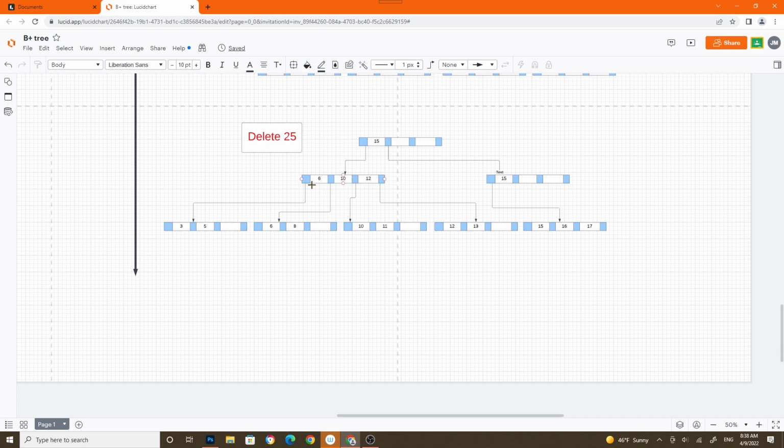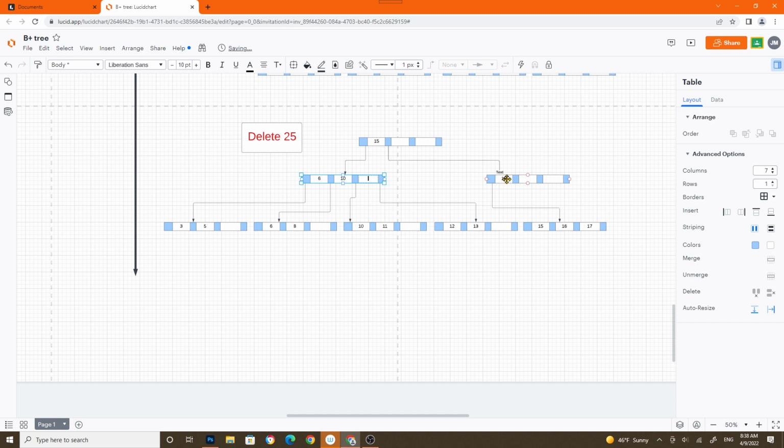What you do is you need to split this four key value node, right? So 6, 10 becomes one, and then 12, 15 becomes another one. When you split an internal node, instead of copying over the leftmost element to the parent, what we do is we move that over to the parent.